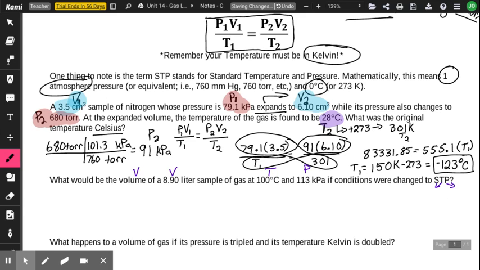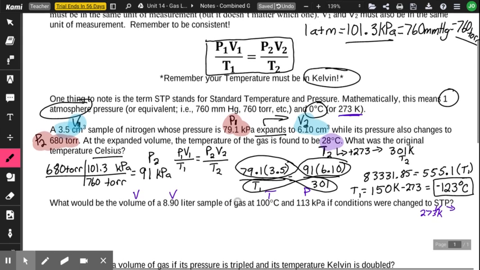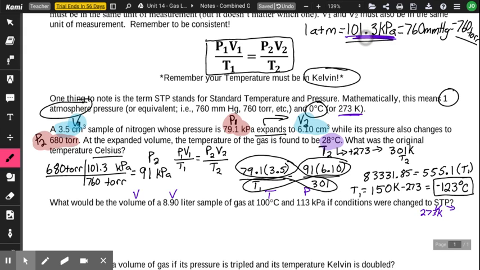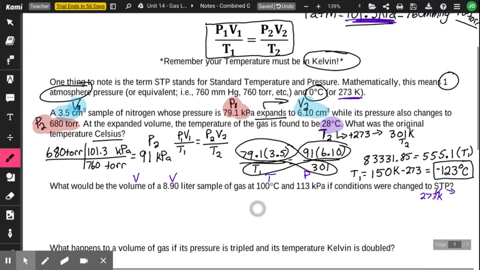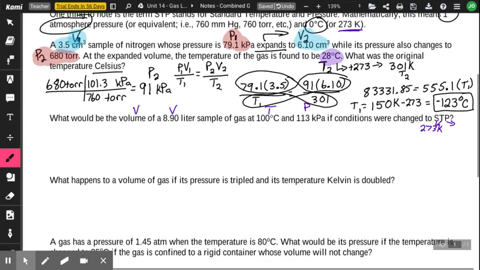Well, our temperature at STP is 0 degrees Celsius, okay, or 273 Kelvin. Again, you need to solve in Kelvin, so you might as well go ahead and use that number. So this is 273 Kelvin. And then my standard pressure is 1 atmosphere, okay? Well, 1 atmosphere is also equal to 101.3 kPa. And since my other one is also in kPa, why don't we just keep that? So 101.3 kPa.